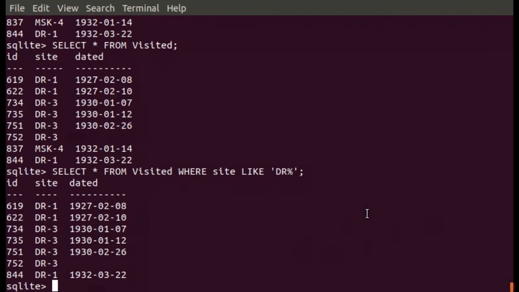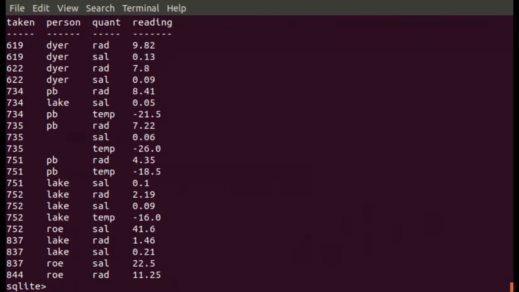Normally I do select everything from survey, and then I start selecting columns or filtering. So I go step by step rather than writing everything at once.